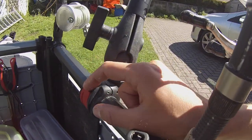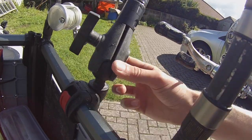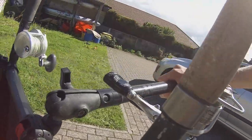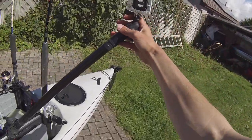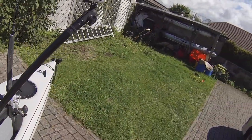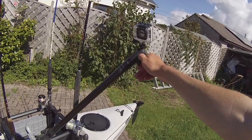So that attaches there. It can easily be clipped off if I need to, and moved along, moved back, forwards. I can easily undo and tilt the arm to get some side shots, or I can have it low, up high, wherever it may need to be. That's all easy to grab from the seating area. So that's where I have my camera most of the time to catch the shots.